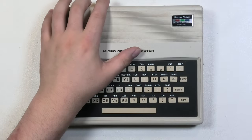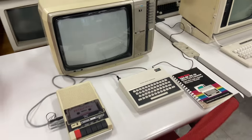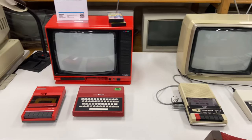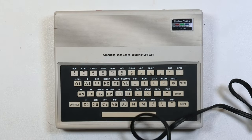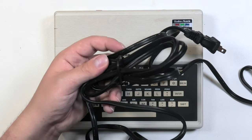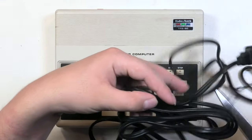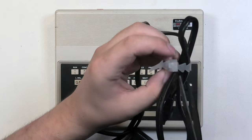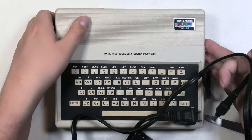So this is a TRS-80 MC-10, a wonderful small form factor computer. From the moment I saw this computer at the museum that I also visited in my last video, I knew I really wanted one. They rarely show up on the Dutch version of eBay so I spent some time waiting for a good deal on the actual eBay. It comes with the power supply and not a lot more. This is a machine that only outputs NTSC RF, which makes it a bit harder to use a monitor here in a PAL region. Let's see in a future video what we can do with it.